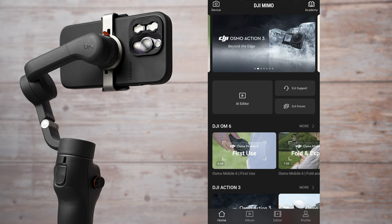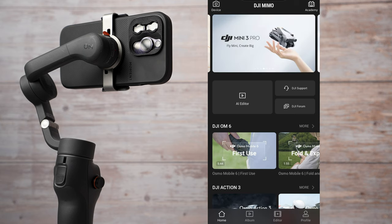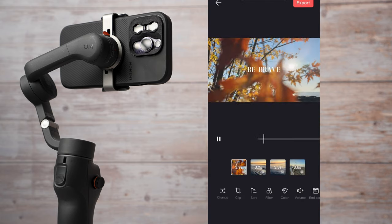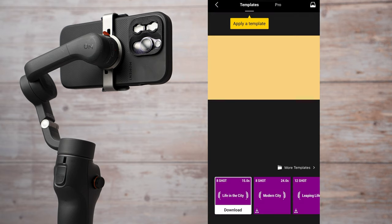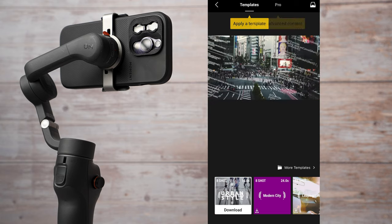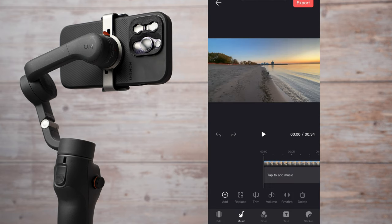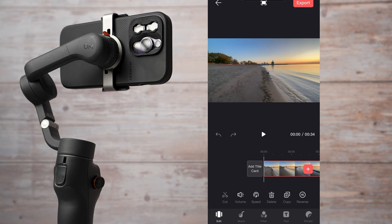Let's hit the home button. In this section you will find the AI editor, which will automatically edit clips for you — just select clips and wait. If you need a different template, you can change it there. You can also go to the editor where you have choices between templates and pro. Templates will automatically edit the video; pro is a simple editor where you can edit on your own. They have some music in the app but if you need music from a service like Epidemic Sound, you can certainly upload it here.